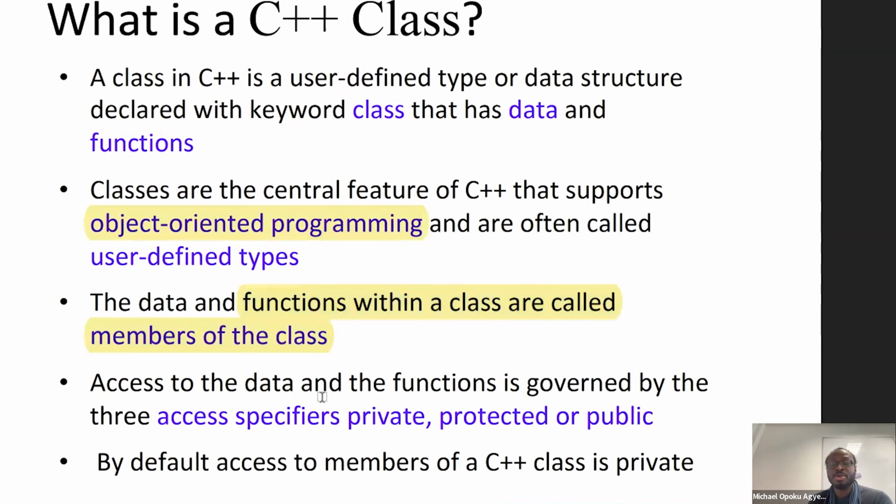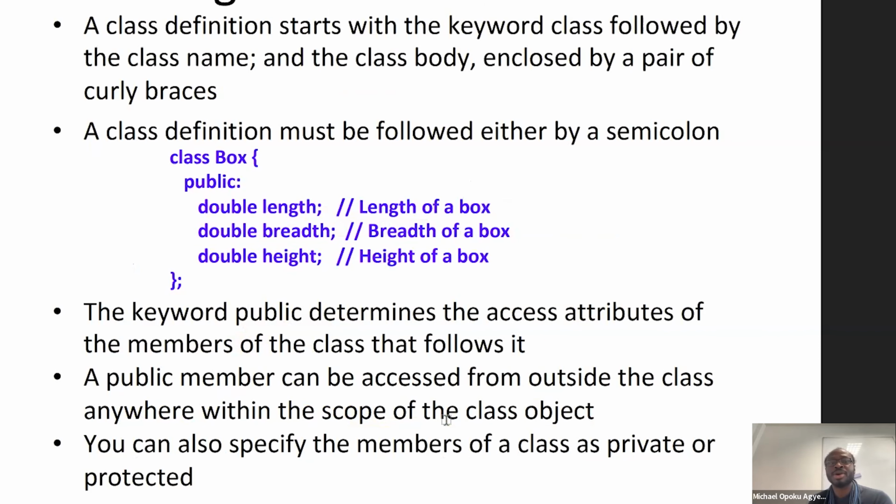And then these were member access operators. And then these members can be specified as either private, protected, or public. So we have three options for specifying these members. You can think of them as categorization, more or less. The keyword to create a class is the class keyword followed by the user-given name. And in this particular case, we are specifying these members to be public. So that's the keyword we are using.